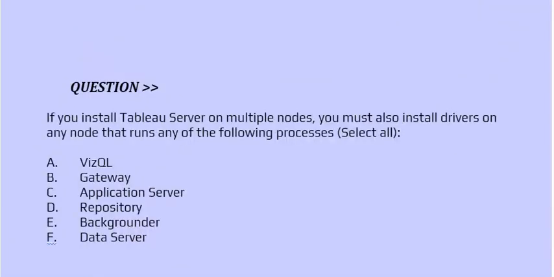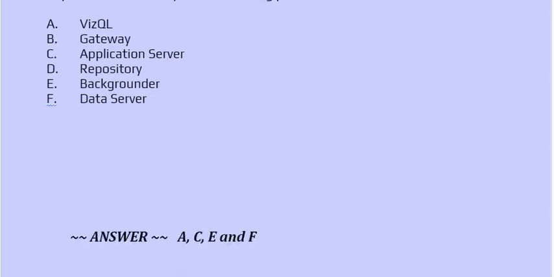Next question is if you install Tableau server on multiple nodes, you must also install drivers on any node that runs any of the following processes. Select all. Option A, VIZQL. Option B, gateway. Option C, application server. Option D, repository. Option E, backgrounder. Option F, data server. Correct answer is option A, C, E and option F.